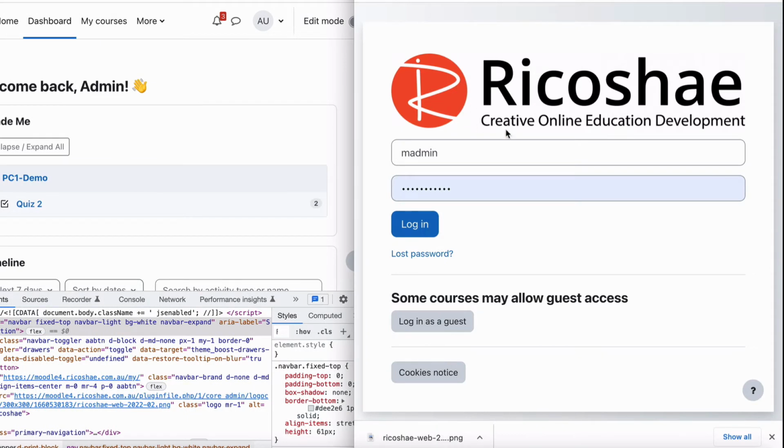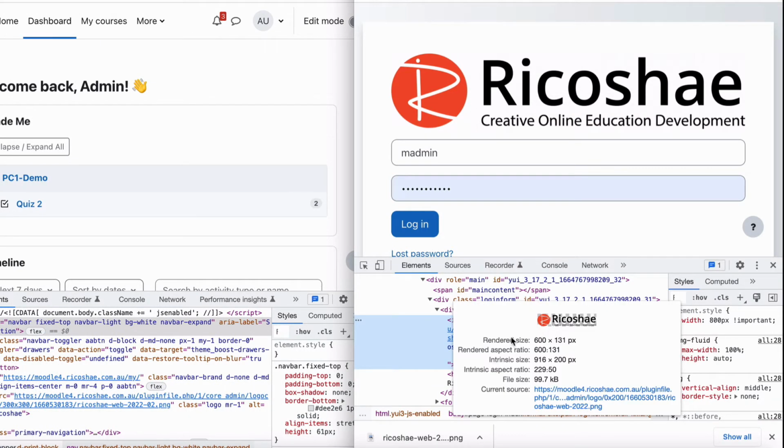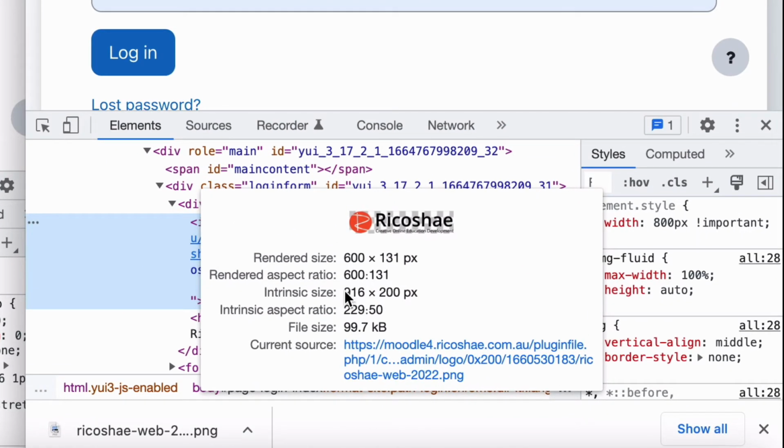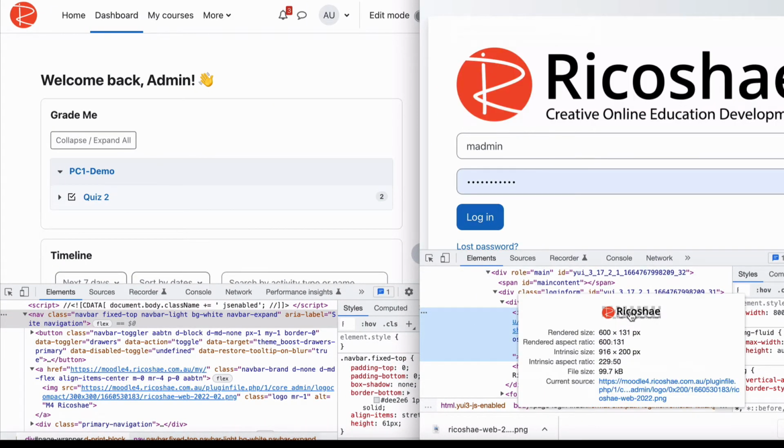If we look at our logo on the right-hand side, which is the login logo, and we inspect, we can then go and have a look at the image itself and see what size it comes down to. Now, I created it at 916 by 200. The minimum size that we would want to have is 600 by 130. We could probably make that a little bit bigger if we like, and I'll show you how to do that. So let's just remember 600 by 130, and we might scale that up before we create the image. So we've got 100 by 100 and 600 by 130. So let's go and grab those images, resize them, and I'll show you where and how to upload them.